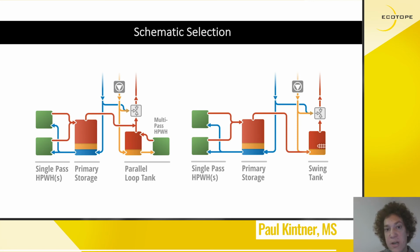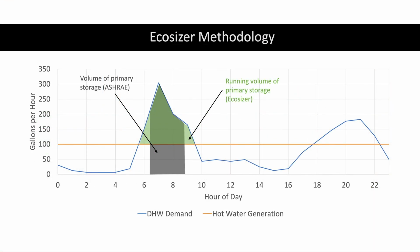If we standardize these design approaches, this makes the job of modelers easier and will help designers and engineers to deliver reliable results and consistent sizing across their projects. At a high level, what the tool does is take user inputs for the peak hot water demand day, and then we recommend a maximum compressor runtime of 16 hours per day. Together, these can define the hot water generation rate, shown by the orange line here.